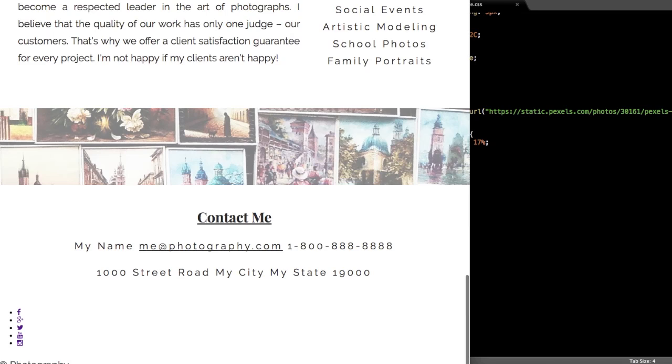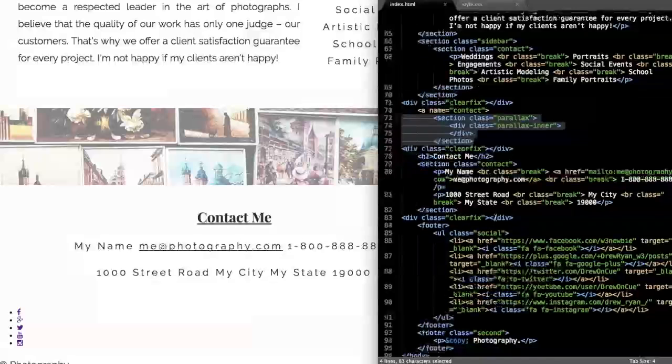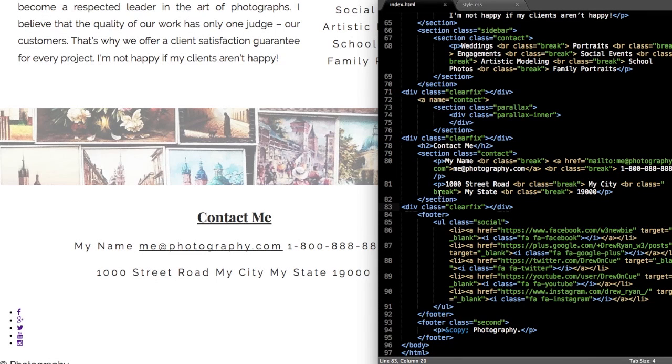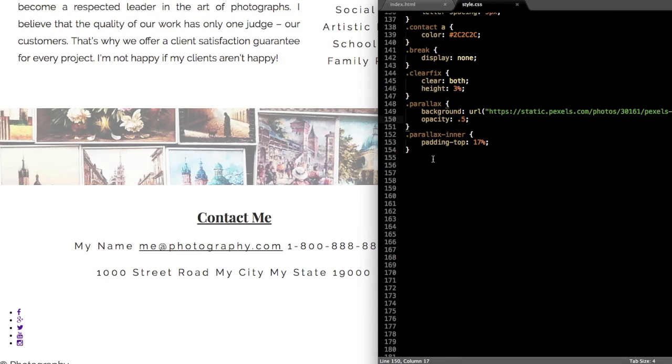Okay, so let's drop down, and the next thing that we're going to work on are the social media links. So let's take a look at them down here. So those will be nested within the footer tag here. So we have ul class social, and that's what we'll reference in the CSS here. So just write .social for the social class.